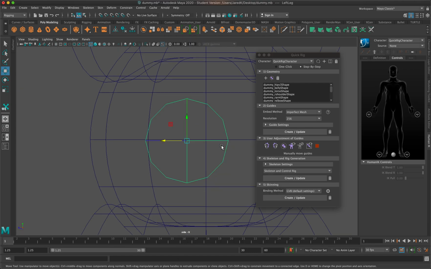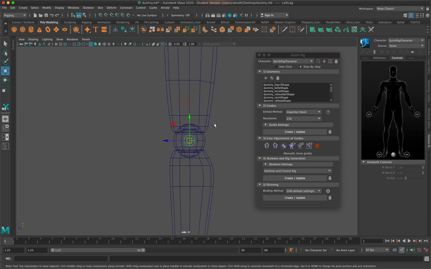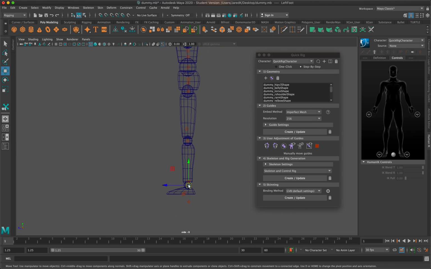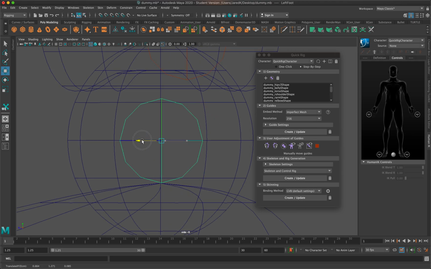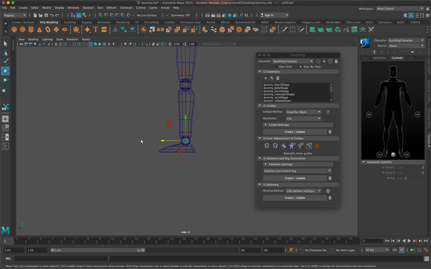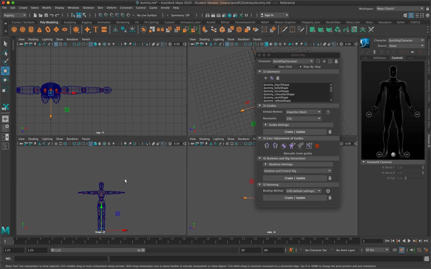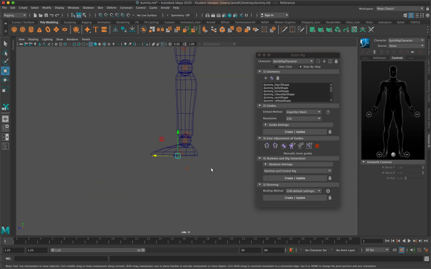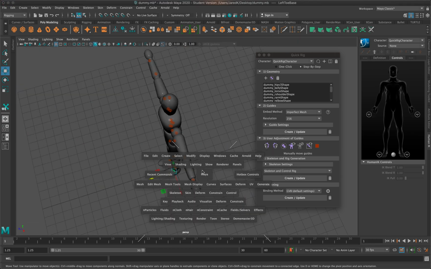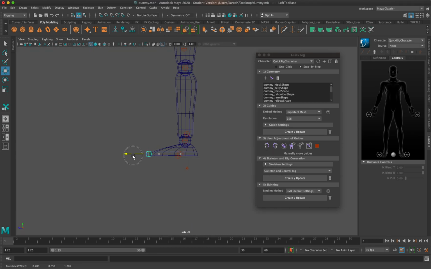So for the knee, we're going to bring this right here. And again, I'm just using the actual geometry from the sphere to act as my guide. This one's going to go over here. My toe joint. Is this the correct toe? This is not the correct toe. So my toe joint. There we go. I'm going to put it at the front, just like that.